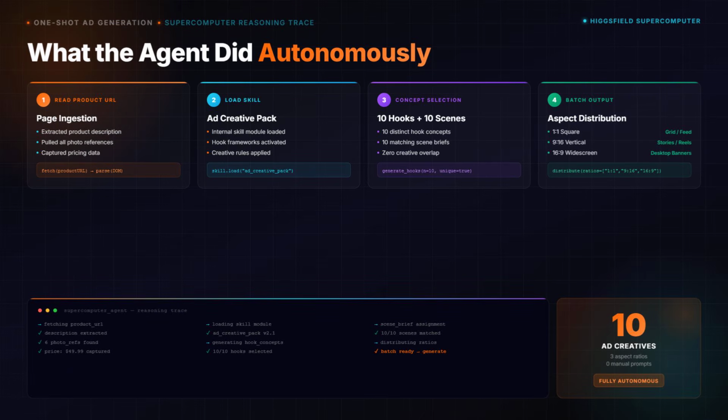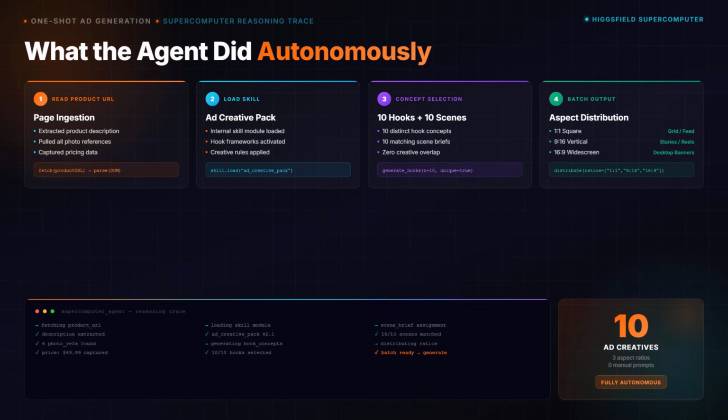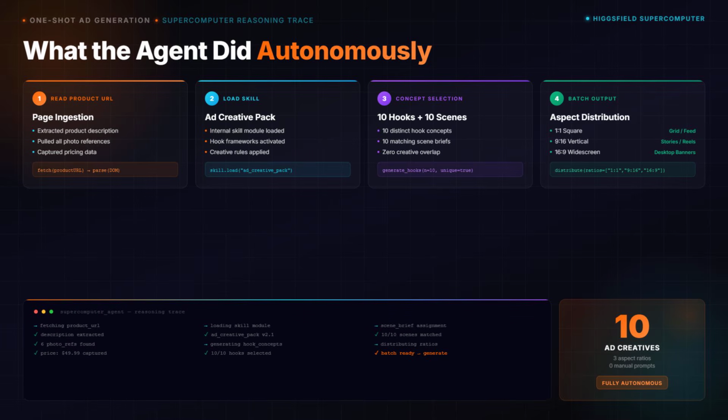It read the product page, pulled the description, photos, price, loaded an internal ad creative skill, picked 10 different hook concepts, 10 matching scenes. Then it distributed aspect ratios across the batch, square for grids, 9:16 for stories, 16:9 for desktop banners, all automatically.